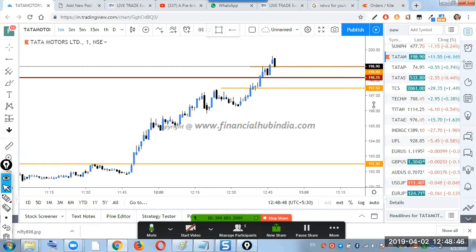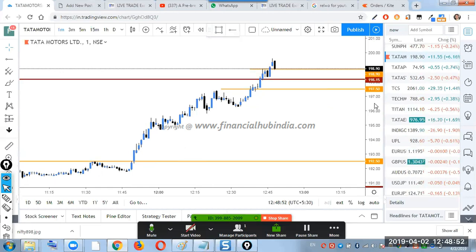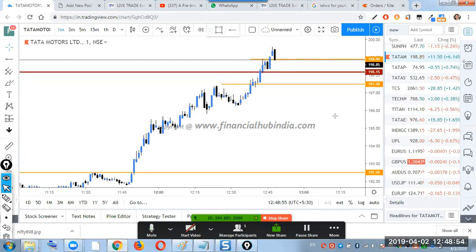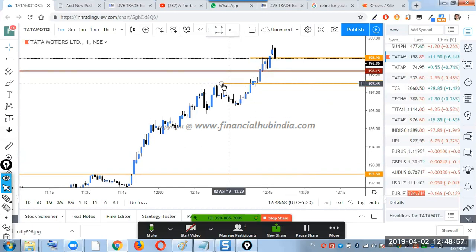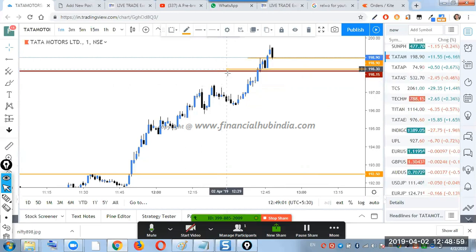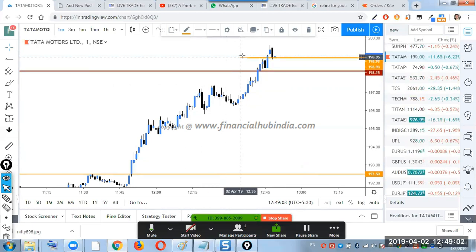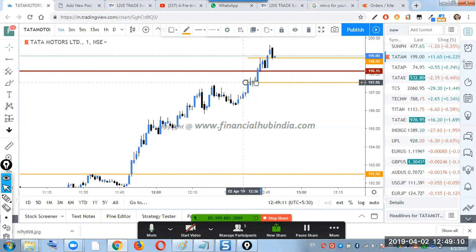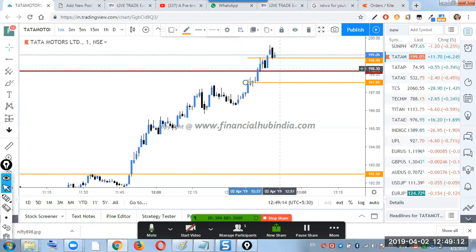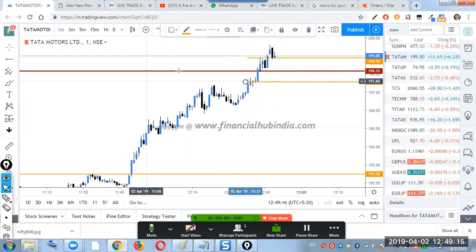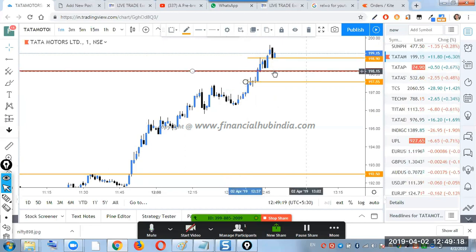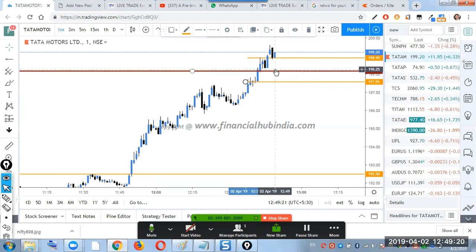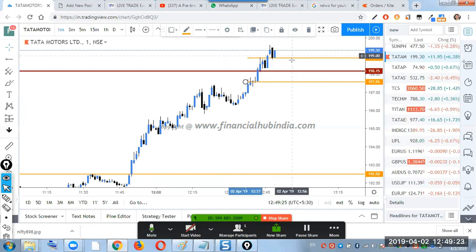They don't ride it for a longer period of time, and most of the time they ride the losses, not the profits. So for me now, this should not be broken. And right now, if you wish, you can go ahead with an exit, because you're making a good amount of money, 4 to 5 R you're making. But again, I want to exit this trade when we fall below this, because till the time we are trading above this key level, everything is fine, and we can move for more rewards, more profit gain.